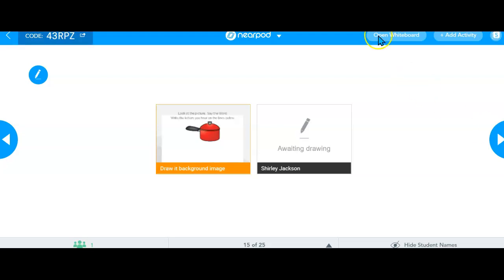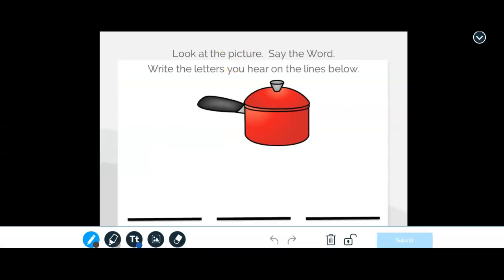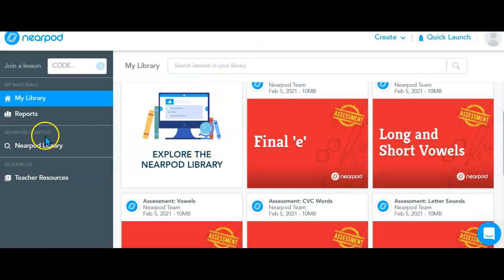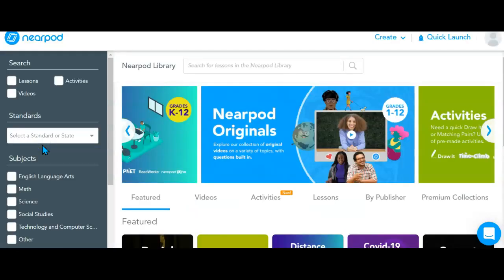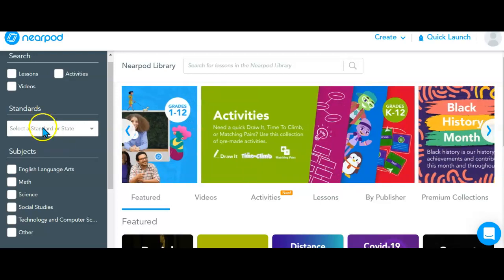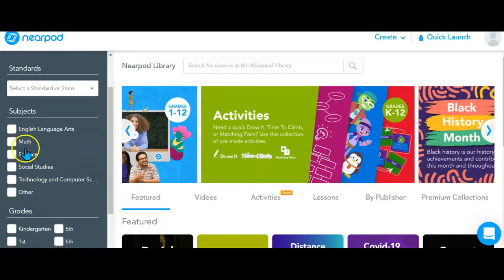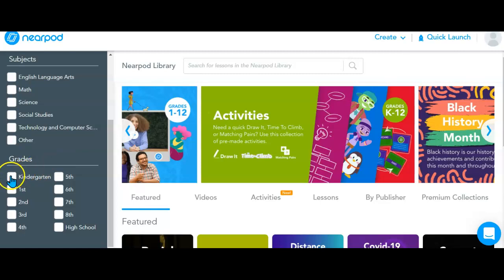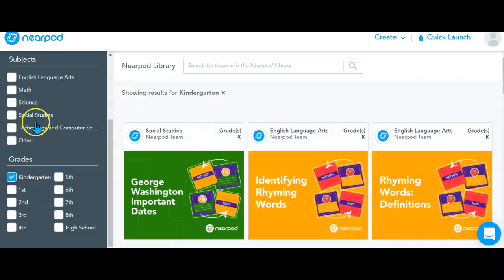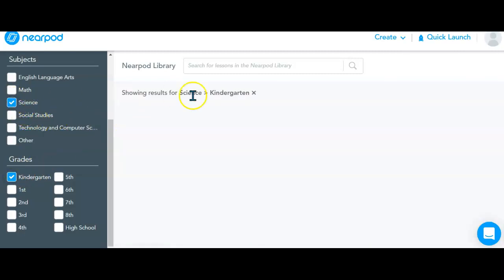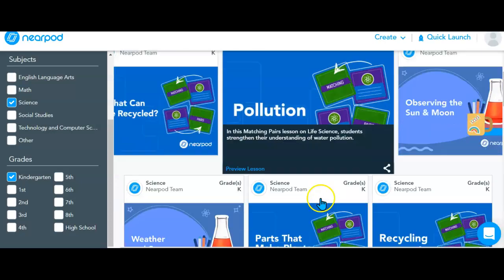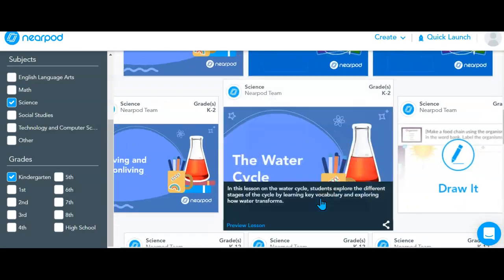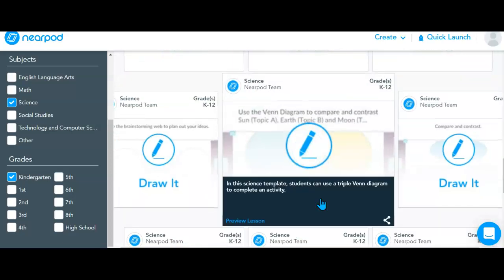But of course, like I showed you, back in the dashboard you could go to the Nearpod library. And just like Buncee a few minutes ago, you again can click on a subject, a grade, and let me put science this time. So for kindergarten, pollution, observing, all of these are already there. They're already made for you.